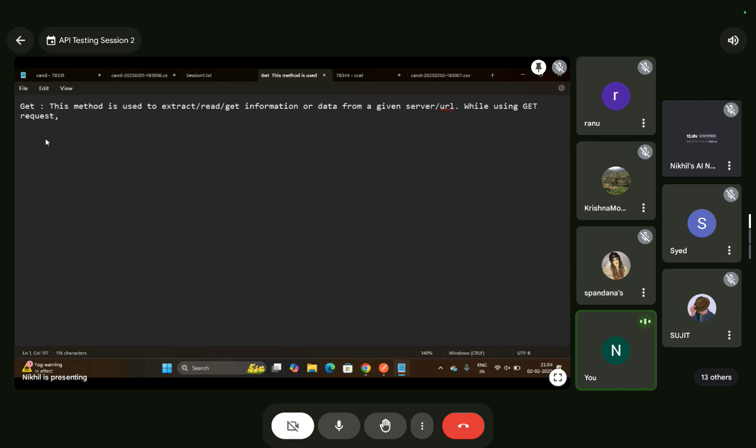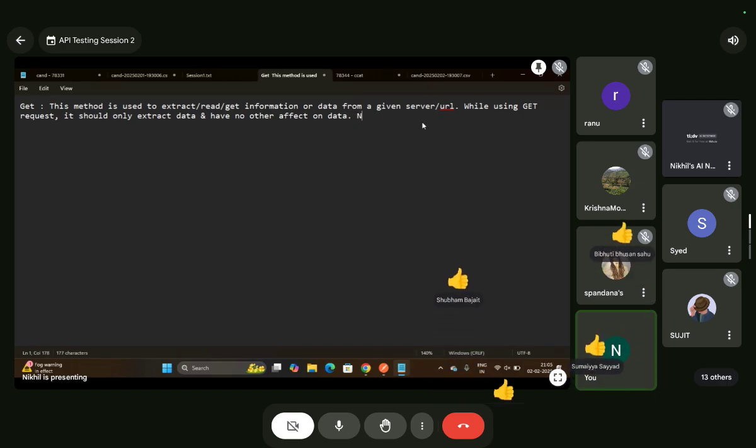While using a get request, it should only extract data and have no other effect on data. That's a rule for creating and using a get request. Is that clear, guys?